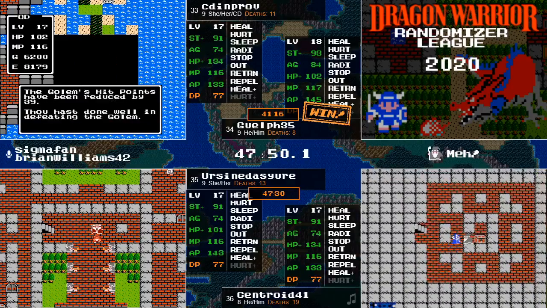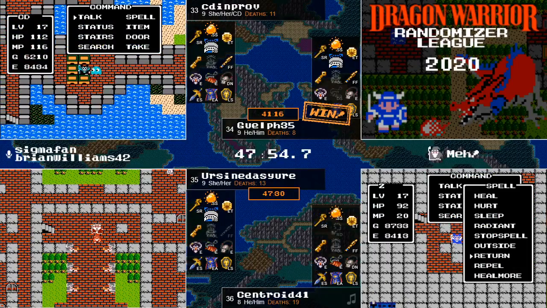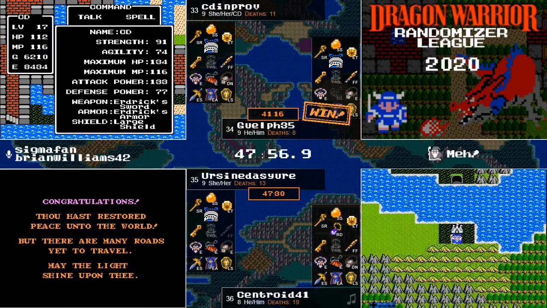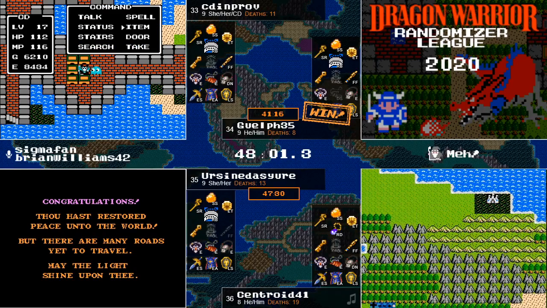Yeah, I said at the beginning, we've had a lot of races around 50 minutes. This one, CD Improv is in position to come in real close to 50, and that's 3 runners within 50 minutes.